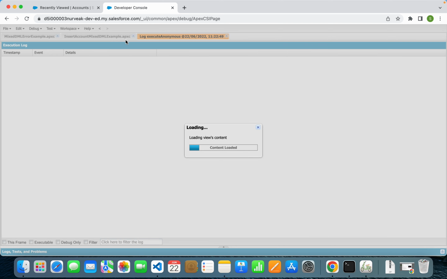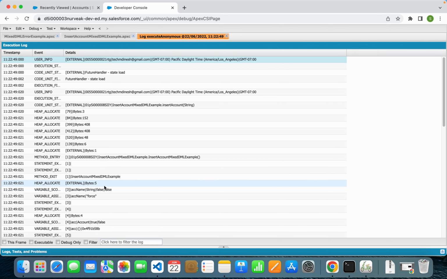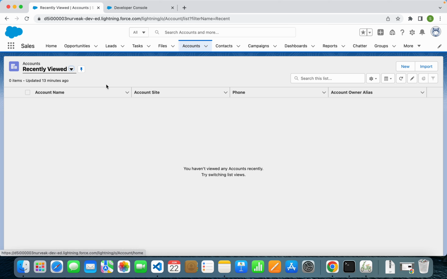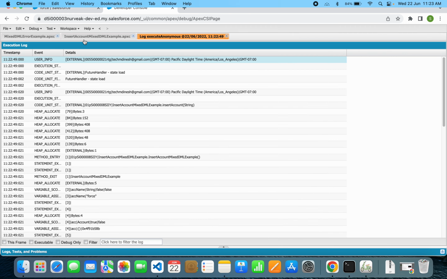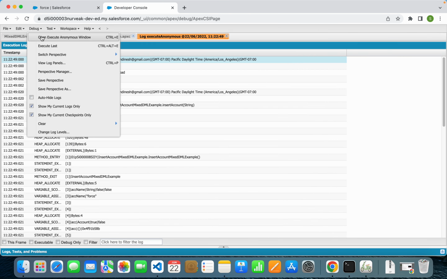You can see the log has been generated, and there is no error. Now let's go back to our account. There was no record before. If I click on it, you can see the record has been created with the account name force that we passed just now.